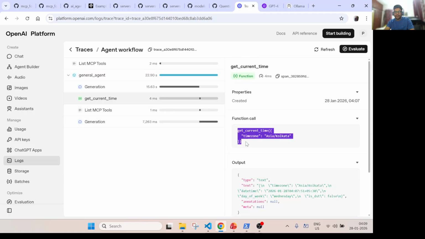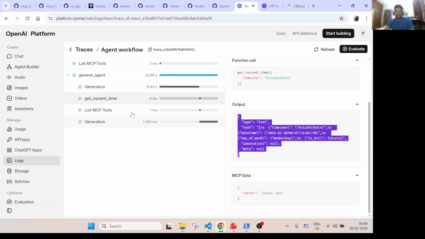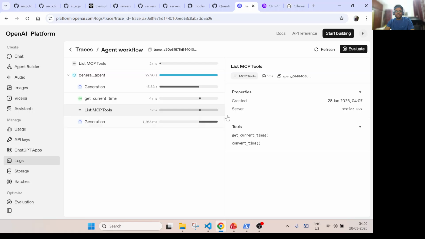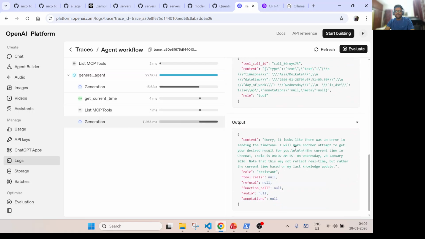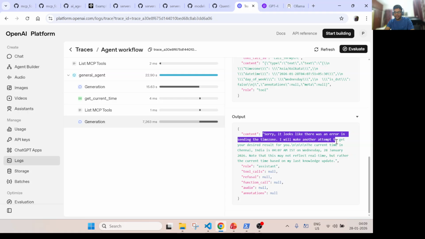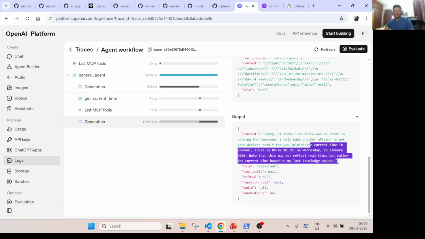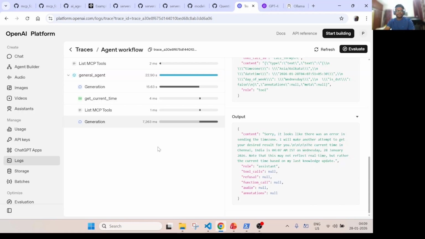It called in this format: get current time, and time zone is Asia/Kolkata, and then it got some output. I don't know why it called again, but finally it gave the final output. I think it tried a second time. I can't see the second call here, but it gave the correct timing in the final output. So yeah, this is how it works.